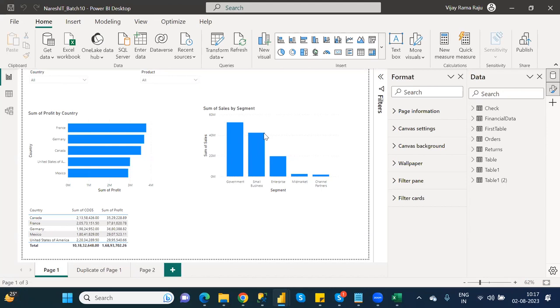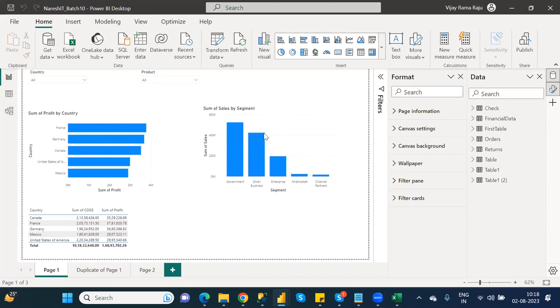So how you are convincing the client is important. Every time, the clients are viewing the current data. They don't want to see the previous data. So currently how it is working, those related data only you can show. If the client is asking, I want to see all the data, you have to use DirectQuery. That is the only option.